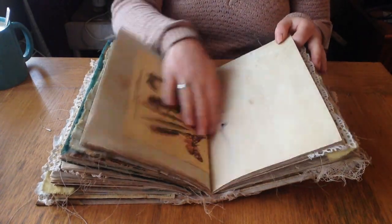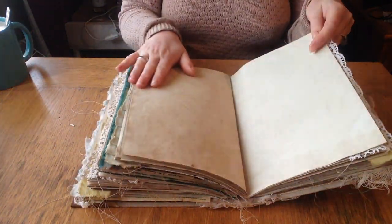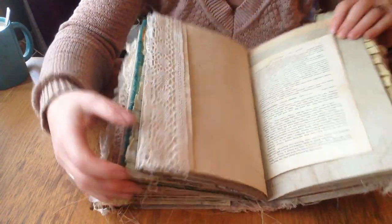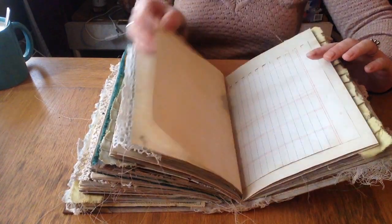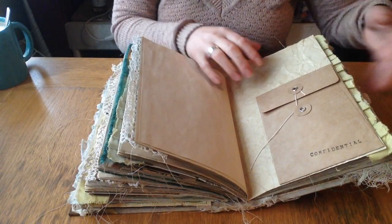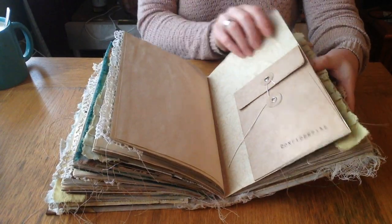Here we have another page from the butterfly book. That's really beautiful colors. It's all been aged, and tracing paper, tea-dyed paper. Here we have a little tag spot with the old lace there on the side, and here is another book page, and the blue tea-dyed graph paper. That's quite thick graph paper, and lined paper, some ledger, some really lovely cream paper there, and we've got an envelope here that I stamped confidential, and you can put something in the envelope, and also there is a hidden tag spot behind the envelope.